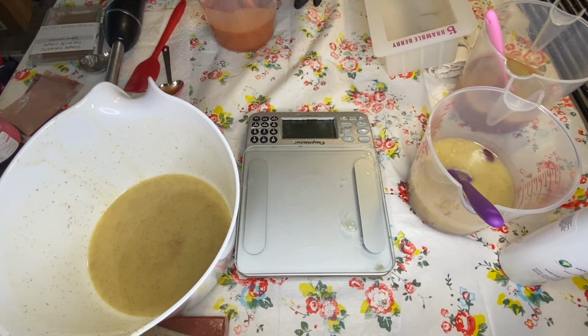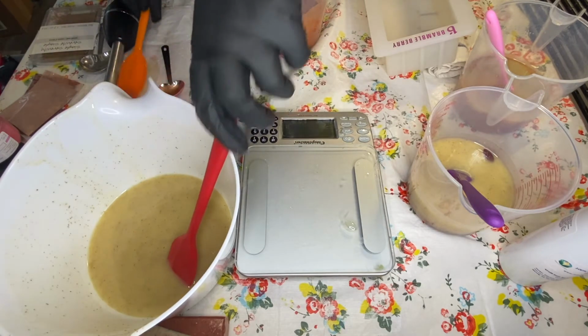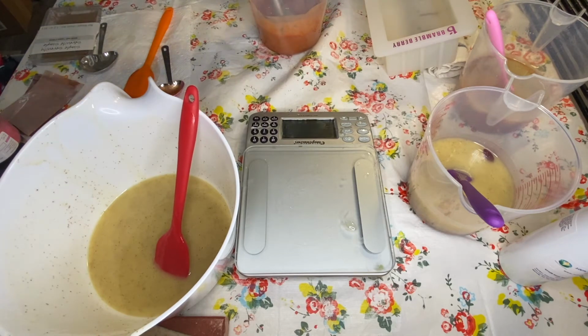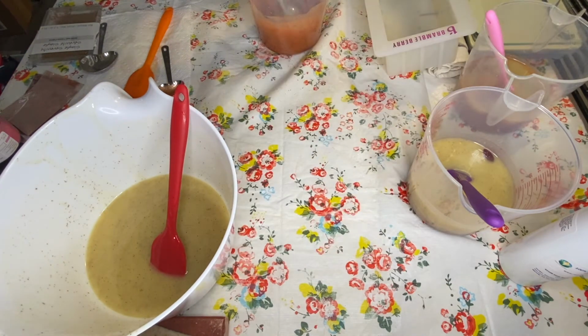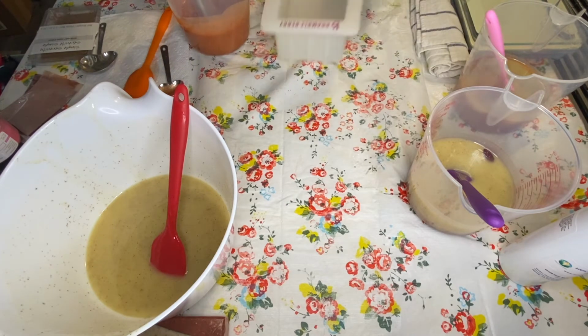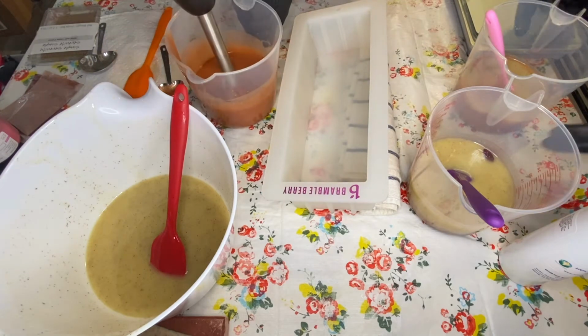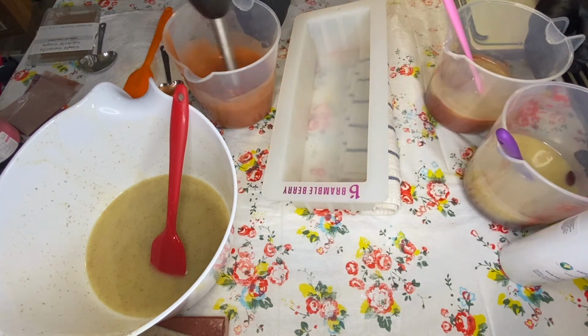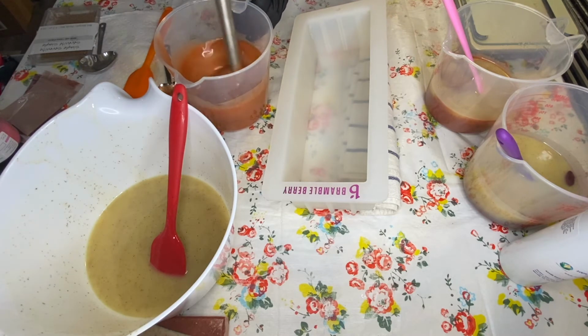So you can see here, just barely in the corner of the screen, because yet again, Carrie didn't think about the fact that here you are looking at my scale the whole time. But you might recognize my scale. That is a Weight Watcher scale from back in the day. Works great for soap making. Before it was used for soap making, I used it as just a regular kitchen scale, and I've gotten a new one since then. But you can see here, okay, so I finally remembered to put it back in the frame.